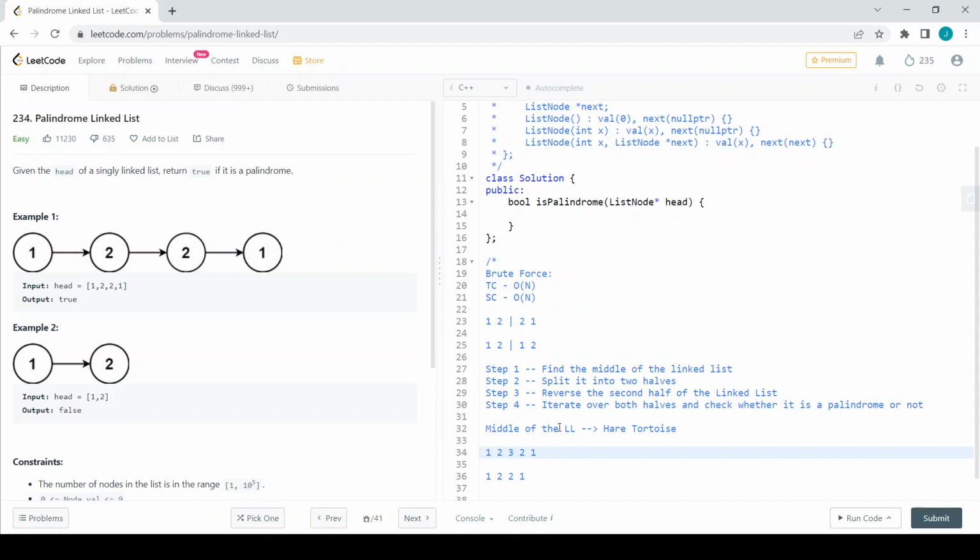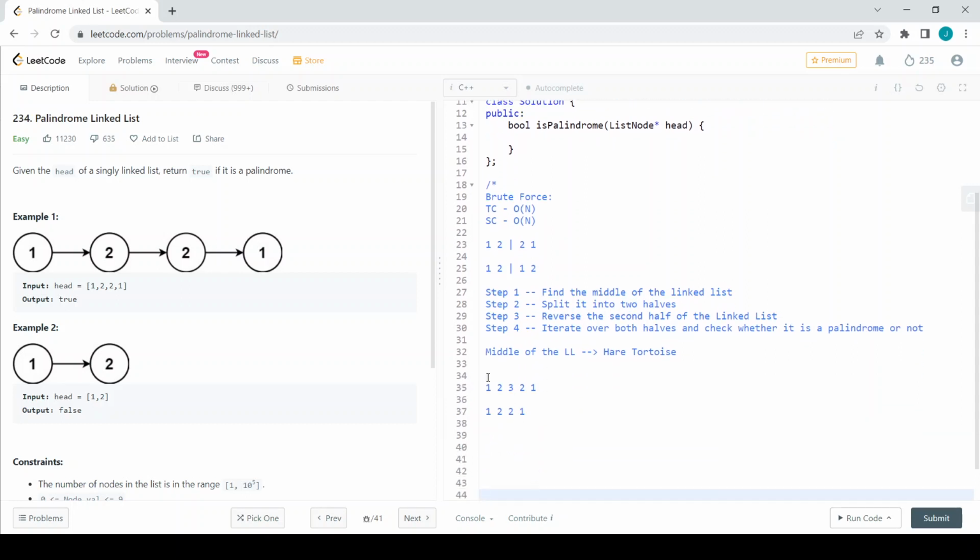So what we can do is, if we find the middle of the linked list, consider we are having the fast pointer here for the odd number of nodes, and the fast pointer here for the even number of nodes. We'll also be having a slow pointer here. I'm just doing a dry run so that you will get an idea how we are going to handle the odd number case and even case. So first iteration, fast and fast of next is not null. So we will move fast equal to fast of next of next, and slow equal to slow of next, and similarly we will move forward.